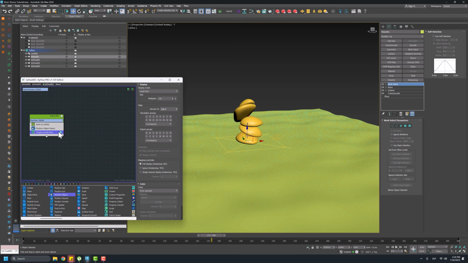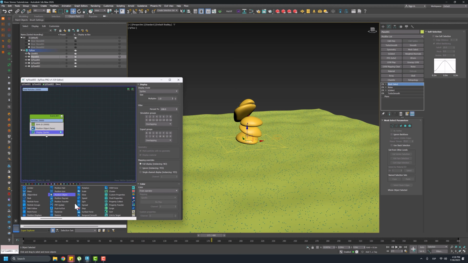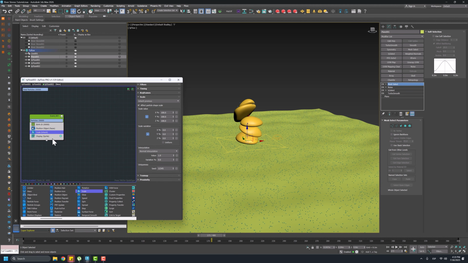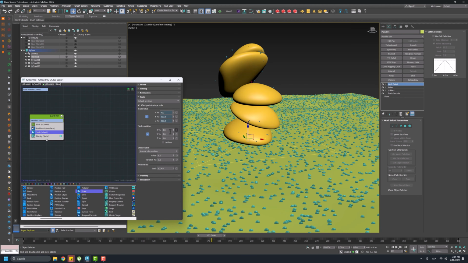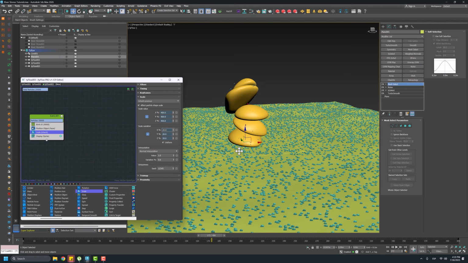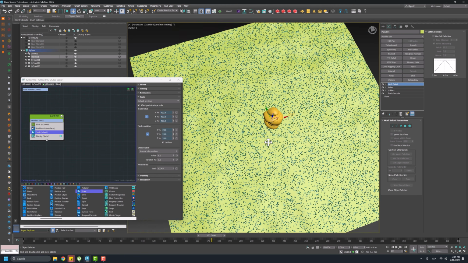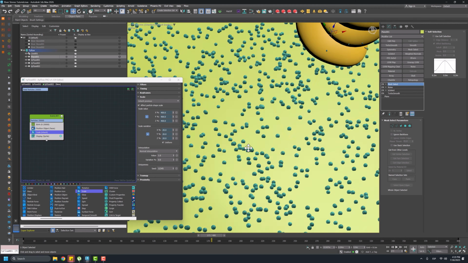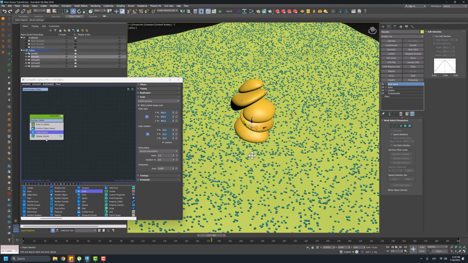Let's change the dots to sprites so you can see better what's going on. Also, let's increase the scale with the scale modifier. It's the same formula again and again, so at some point you get used to this. Let's bring 400, make it uniform, different shapes, something like this. And okay, right now you will see you have very far away particles and also closer ones. We need to add the double maybe, or I don't know, a lot of particles.